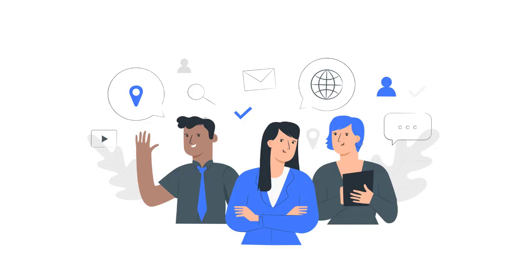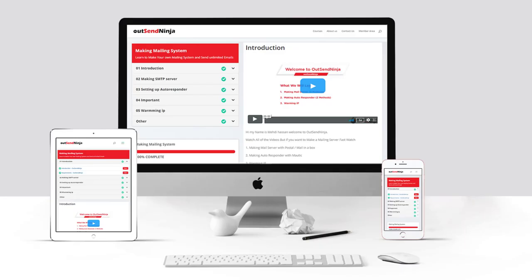If you ask an expert to make a mailing system for you, you will be charged hundreds if not thousands of dollars. Before discovering this system, I asked an expert to make a mailing system for me. He asked $2,000 as the first payment and $300 a month for maintenance. With my 5-step system, you don't need that much money, but here is what you need.